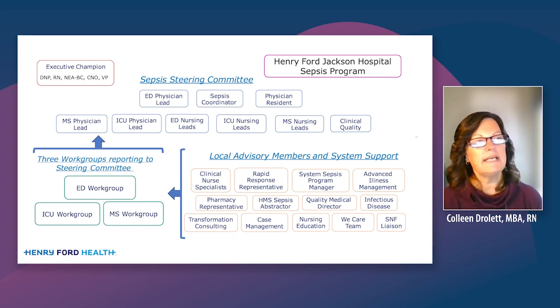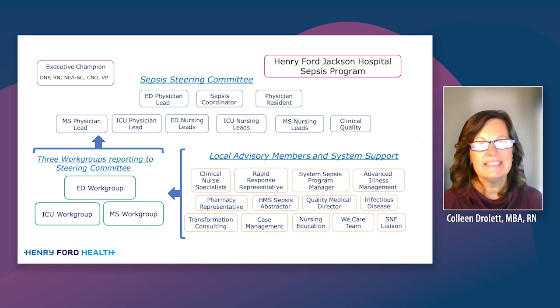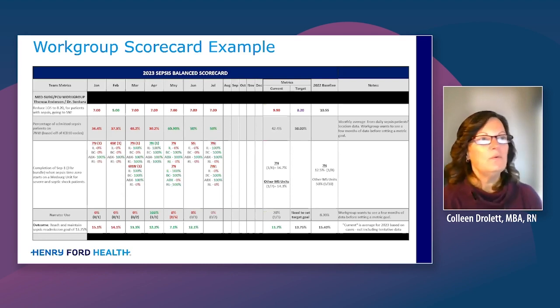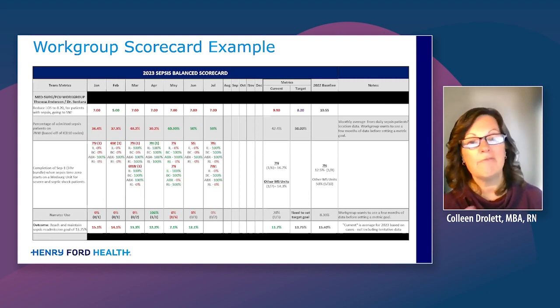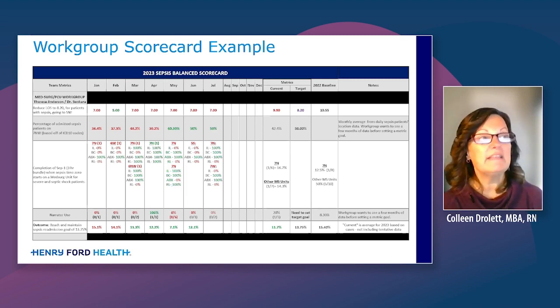Number 4, goal setting. Next slide, please. We set goals at the system level for our SEP1 compliance. We base this on the data that we collect each month for our sepsis patients for the CMS measure. At the end of 22, we at Jackson worked with our system sepsis program leaders and set mortality goals for our hospital for 2023. And we're getting ready to set those goals for 2024. At the same time, our work group set their goals as well.